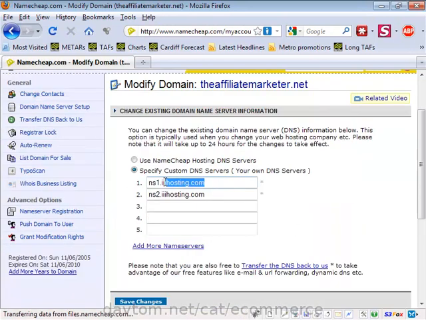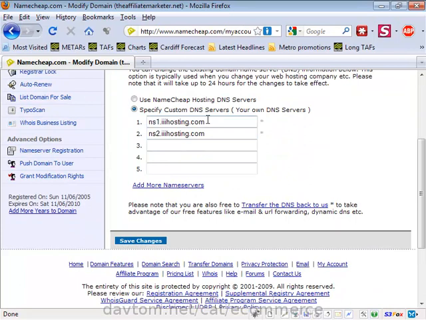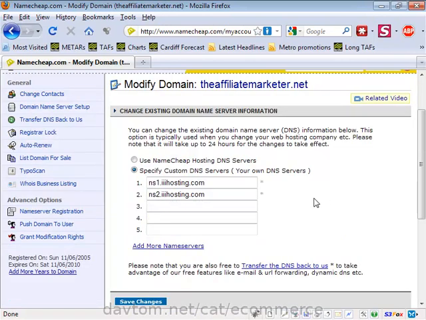Domain name server setup. If I click through to there, these are details that I've been provided by my hosting company. And here is where they need to be set up. In the Namecheap account, you enter whatever you need to enter and you click on Save Changes, and then it's done. As it says, the changes can take 24 to 48 hours to take effect, because various sites on the internet cache these details. But typically, you'll see the change happen within a couple of minutes if you're using a browser to access your site. It might take a longer time, but it won't necessarily do so.